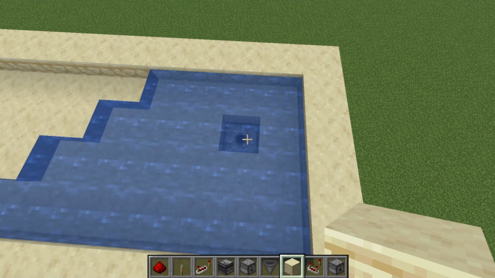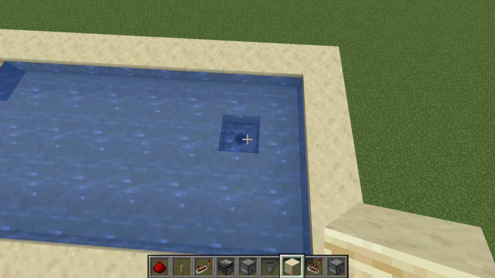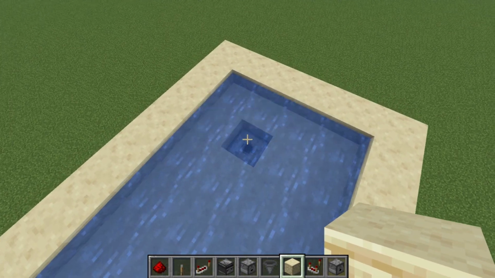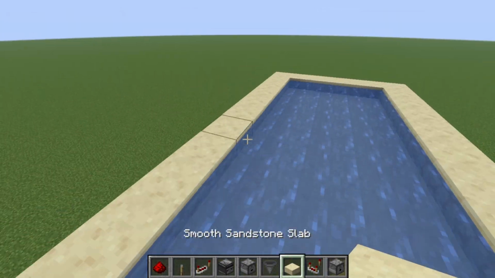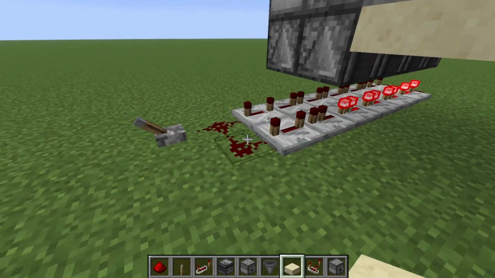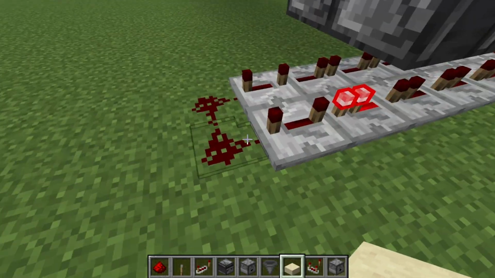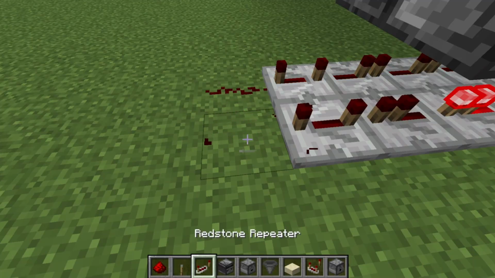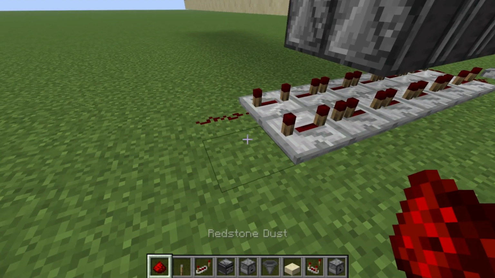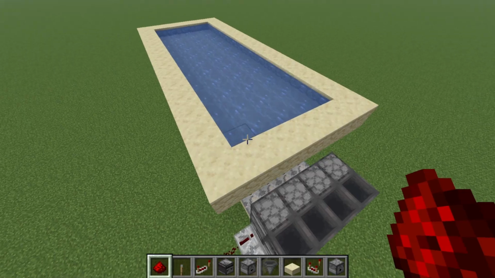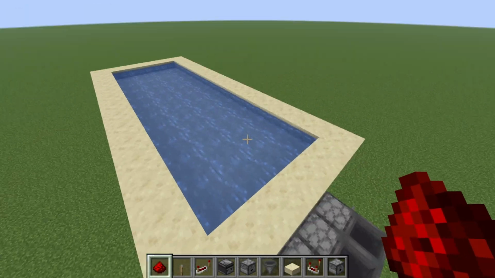It would appear that these just are out of sync from the others. That's a pretty easy fix if you get something like that. You're going to come down to the side that does not have a lever, and you're going to just break one of those redstone. Going to stop the signal when it comes down, and then that is going to make this all be the same thing.